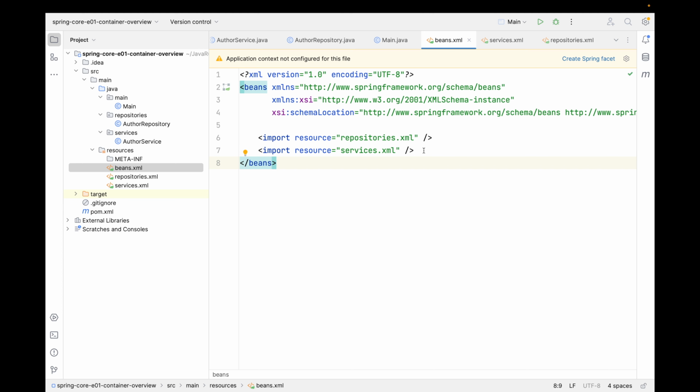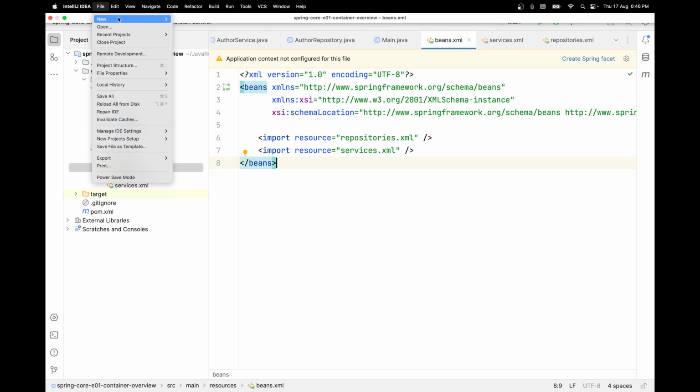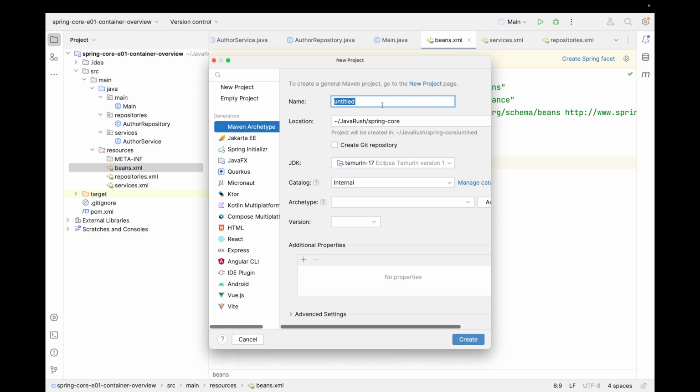Now in this video we are going to see different ways to instantiate a bean. There are three ways to do that: either using constructor, or using a static factory method, or using instance factory method. For that I will create a new project: File, New Project. The name I will give Spring Core E2, and let's say bean overview.